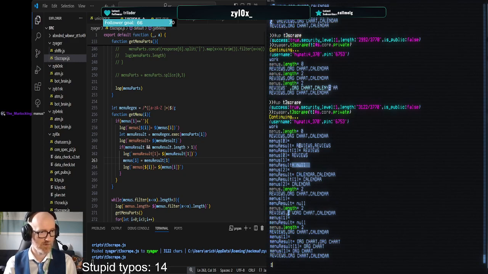Calendar did, and reviews did. I come down here, I have reviews, org chart, calendar. It finds org chart that time. It's the exact same string. Why didn't it match at that time?